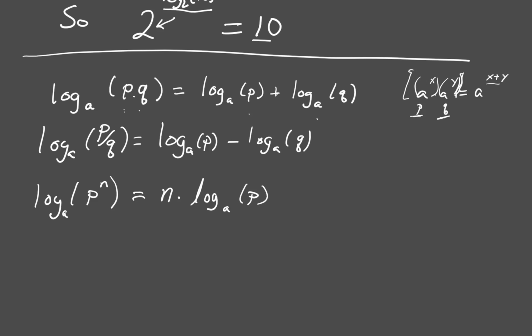And those are our basic exponent rules. There's maybe a couple more that I could apply. If I set p equal to 1, the log of 1: what exponent do you have to put on a number to get to 1? Well, if you put a 0 up there, you get to 1, so that would be a 0. And so if you have 1 over q, it's just minus log base a of q. So log base a of 1 over q equals negative log base a of q. This becomes a 0 in rule number 2, and then we're just left with the negative bit there.